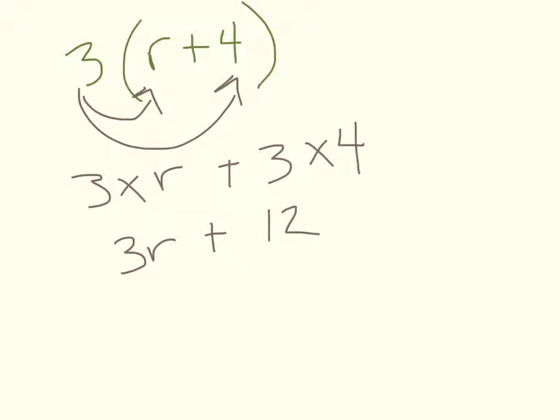One thing to remember when you're doing the distributive property, that factor on the outside, in this problem it's 3, has to multiply each of the numbers or variables that are inside the parentheses. You can't just multiply one and not the other. A silly way to think about this is the 3 is the mailman. The mailman, regardless if he likes you or not, has to deliver mail to everyone on his route. Just like the 3 has to multiply each number inside the parentheses. You can't do one and not the other.